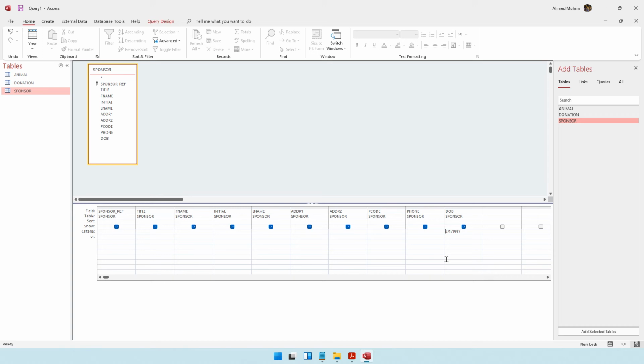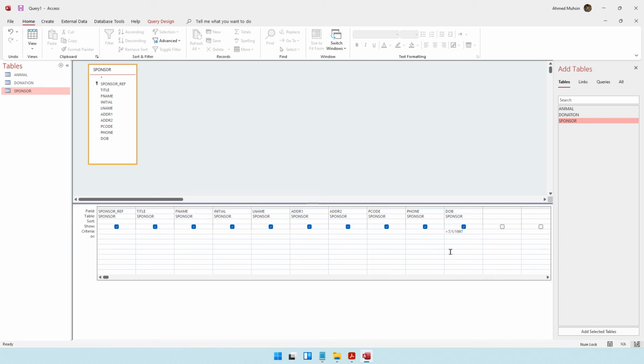As you can see, the value is only increasing, isn't it? So I need something greater than this. So I'm going to put the greater than symbol. I want something greater than this, which means those who are born after 1st July 1997.